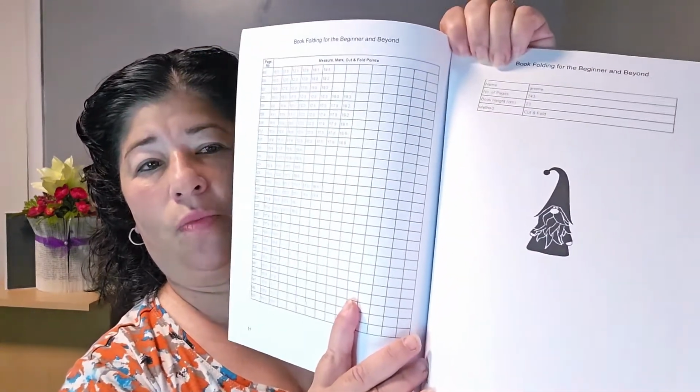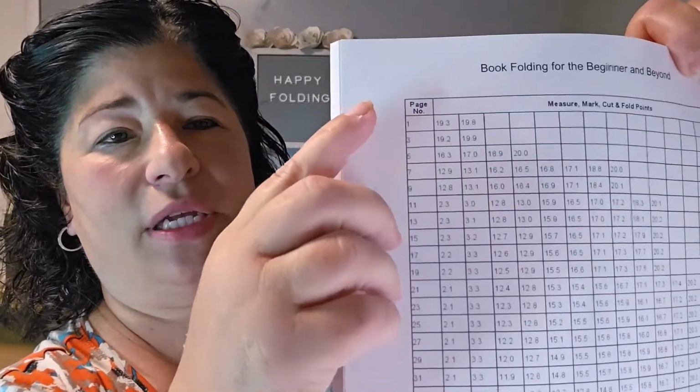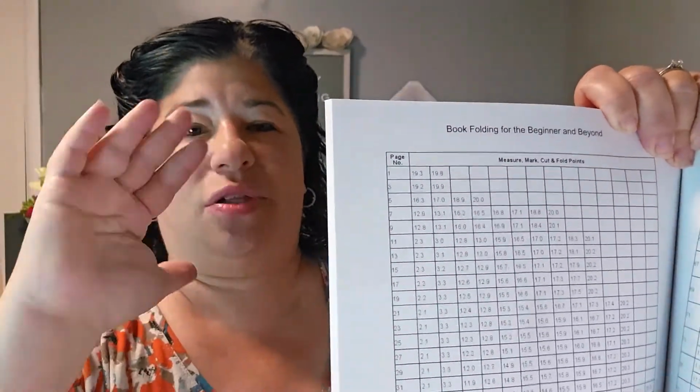So if you take a look again in the book I published, for this really sweet gnome pattern, if you take a look at the pattern, it's going to be listed with every other page. So it's going to go 1, 3, and 5. So you're not skipping pages. It's just the way the leaf actually is 2 page numbers in a book.